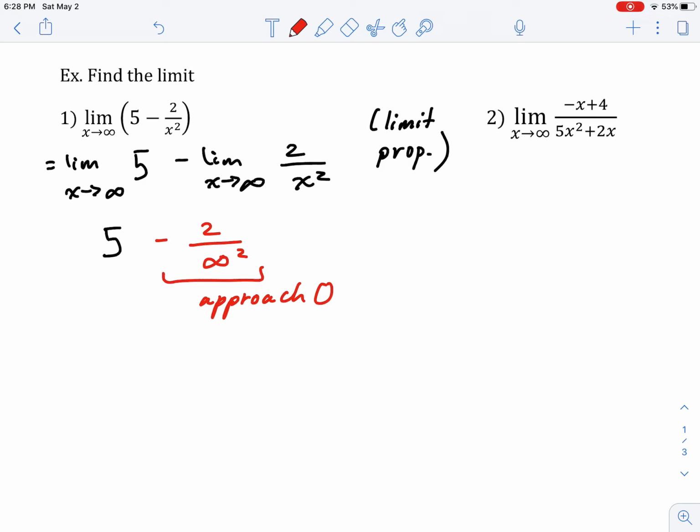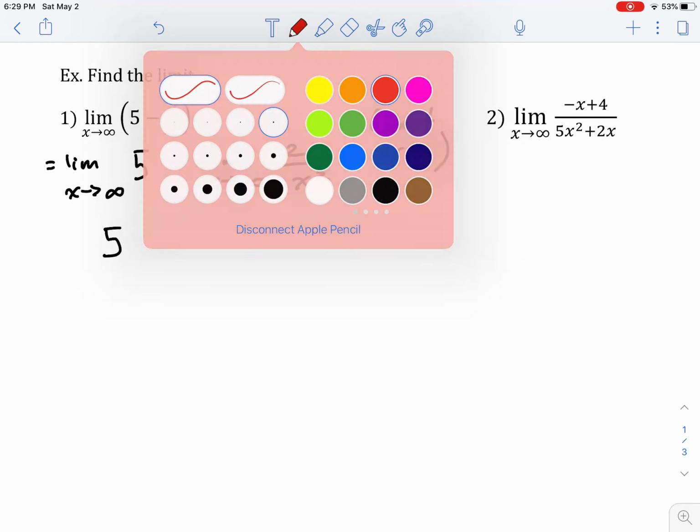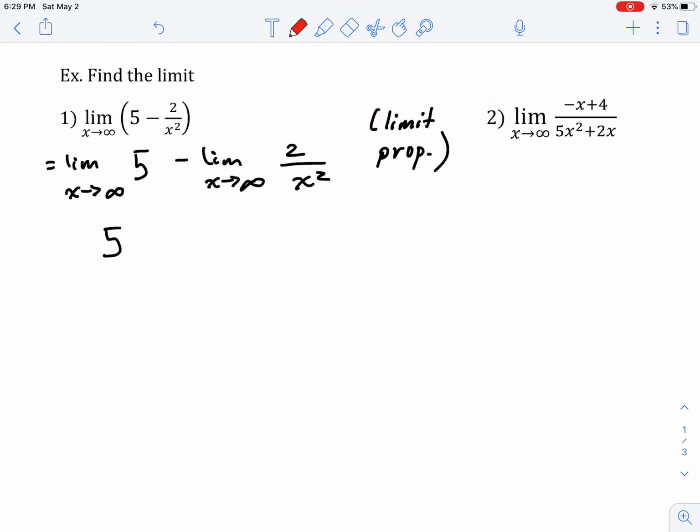Now, why shouldn't I actually write this? Why is this something that's kind of a faux pas? Well, it's because infinity is not a quantitative value that you could actually directly substitute into a function. You don't evaluate a function at infinity. You really just ask yourself what's happening to the function as x approaches infinity. So this is not something that you actually write, so I'm going to go ahead and scrap it now. For our intents and purposes, all we really need to say here is the following: the limit as x approaches infinity of 2 over x squared is just 0. That's all you really need to write there. So the limit of all this is just going to be equal to 5. There's no work that you need to show for actually plugging in infinity.